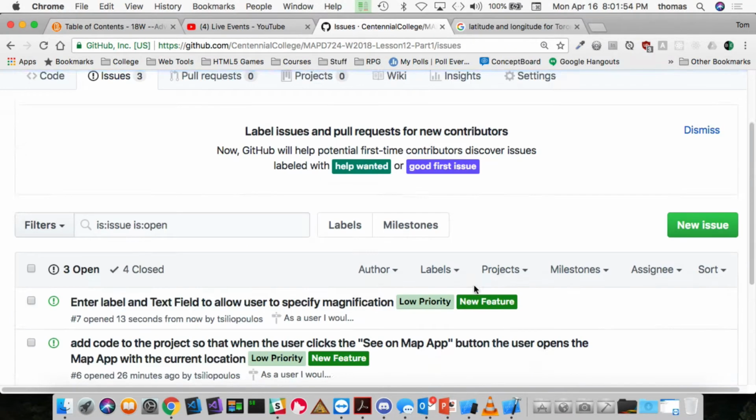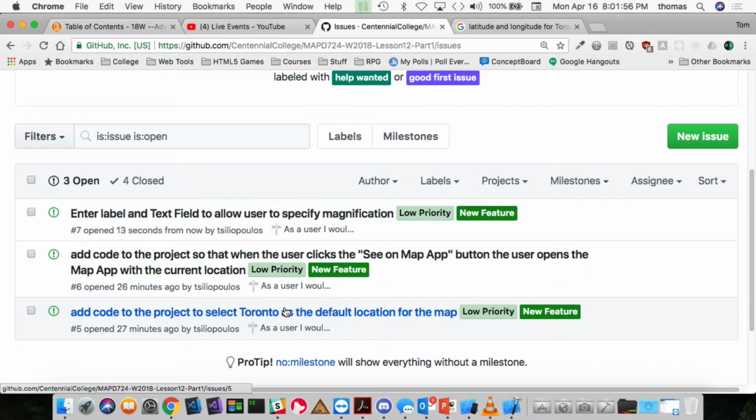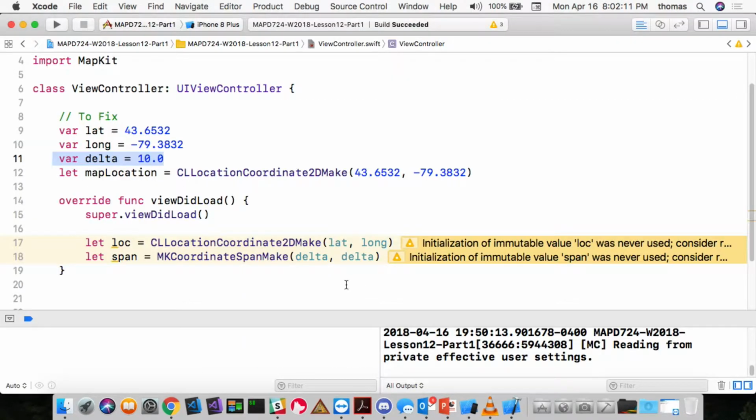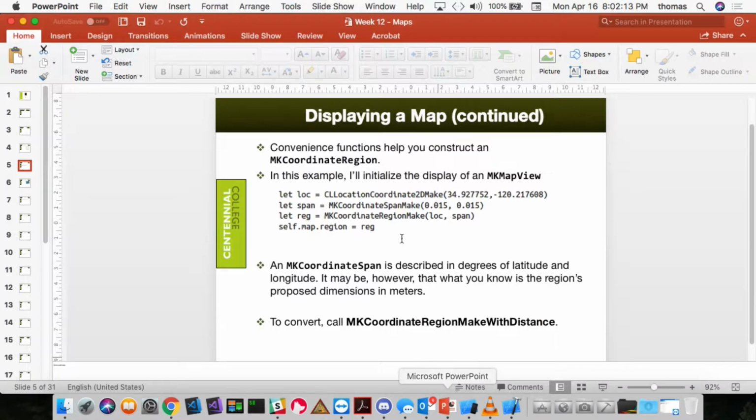Cool. We still have 3 issues left. Now I've added a new one, and guess what I need now? Code to make that happen too. I kind of did part of it, but you guys are going to do the other part. So enter label and text field. I'm going to finish this part off because I'm still working on this one, but I thought about this one. I'm going to keep working. So I did this part, and let's do the next part.